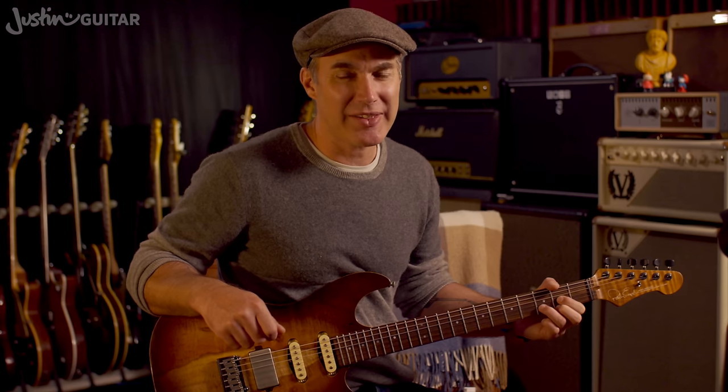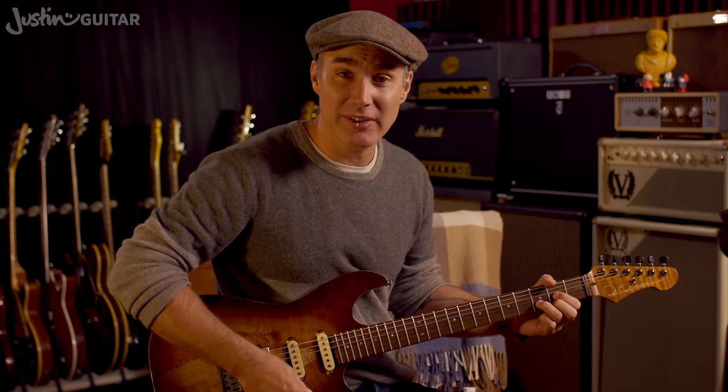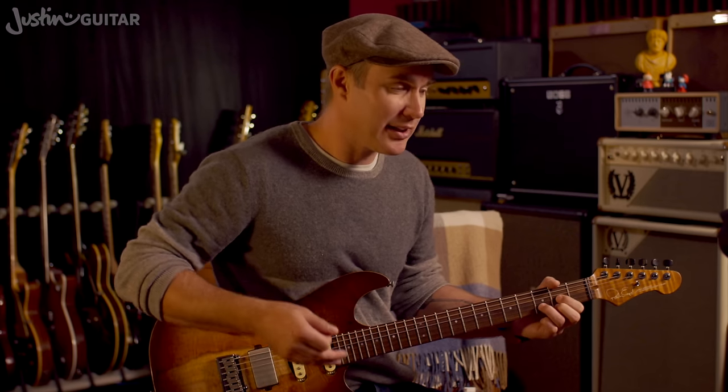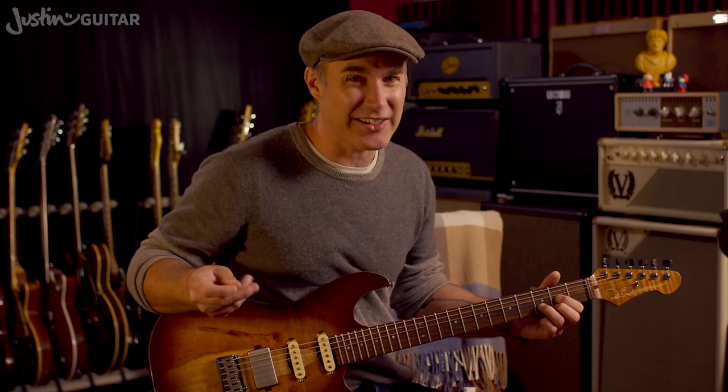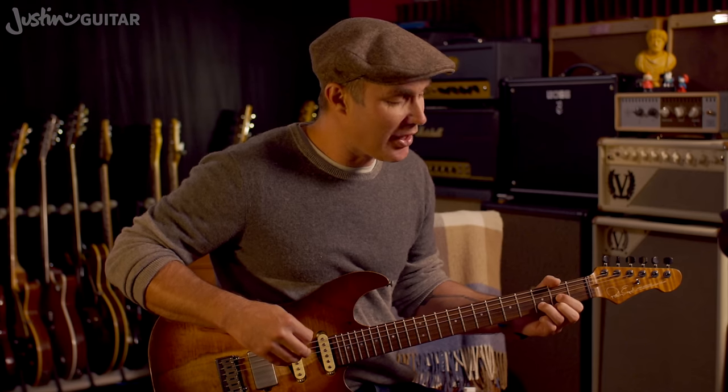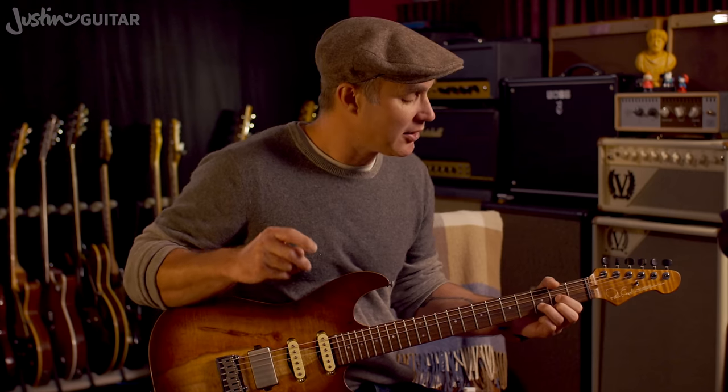Now let's talk about muting the thicker string on a D chord. We've mentioned a few times that if you've got a D chord it should be the thinnest four strings. If you hit the fifth string it kind of sounds okay, but the thicker open string is just really not a great sound to go along with a D chord. The reason is that the thicker string is the note E, and it's too close to D for it to have any use. So getting the thumb over to mute that string is a really great idea, because it means you can then strum pretty freely. If you're accidentally hitting the fifth string, that's fine — that's not going to sound bad at all. You've gotten rid of that one real bad note there.